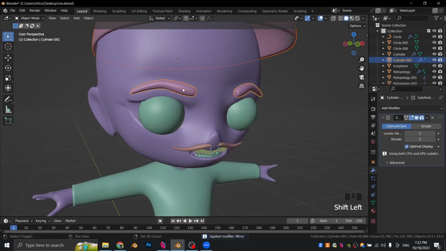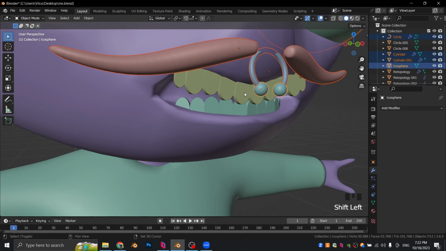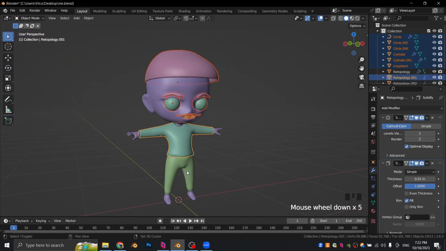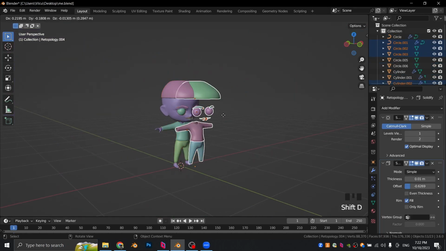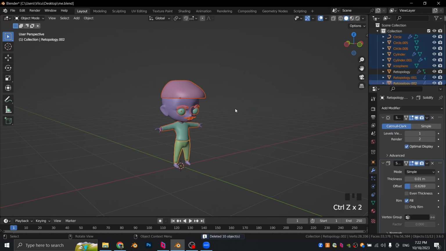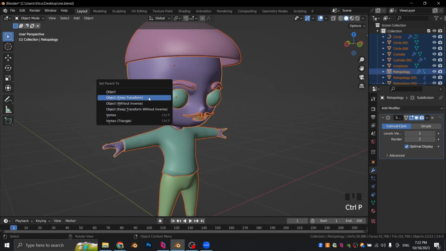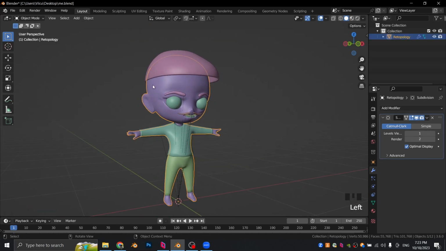Then select all the objects and select the body last, and parent them to the body. Now you can select the body and move the whole character.